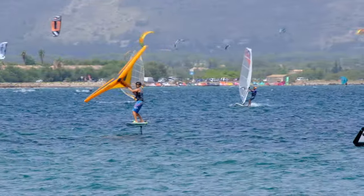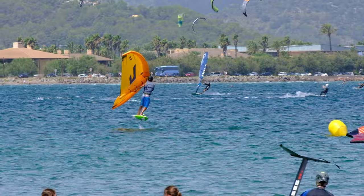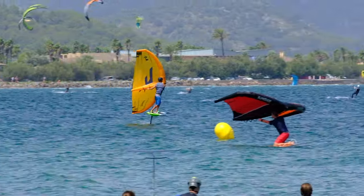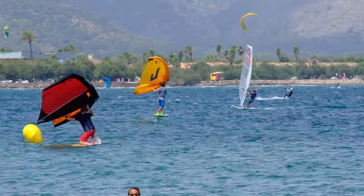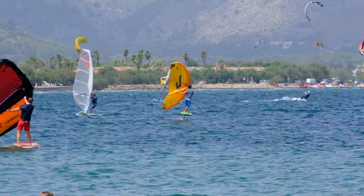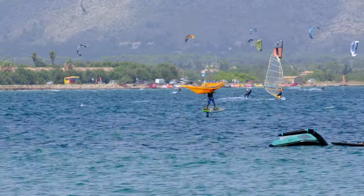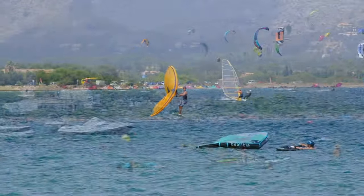Some people like to jump. Some people like to do backflips, front flips, or turns and 360s in the air, which is fine. Other people like to do downwinds, where you catch and ride waves without having the force of the wing. And that's another thing. So each to their own, whatever you like. It's a good thing just to stay with what you like to do.